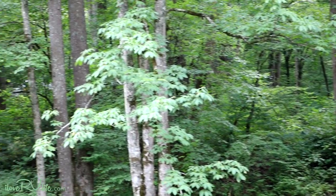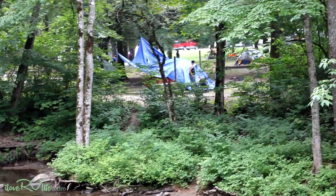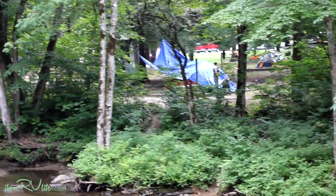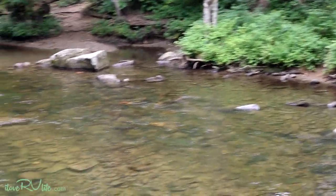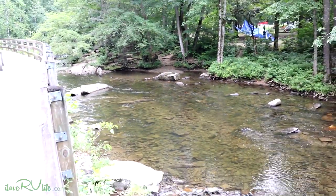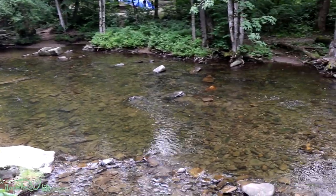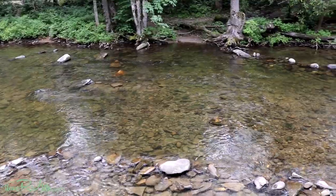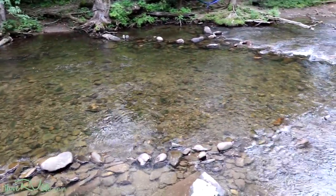Cool. Swing around here, you'll see some more from the back. But I just wanted you to see this back view. This is why you come here, to be able to camp out on the water. Not all of them are water sites, but if you can get one, home run. And just look at this. I'll bring the lens back in for you just a little bit. And there's the creek again. I know it's difficult to hear over all the traffic, so many folks are coming in, but that creek is gurgling.